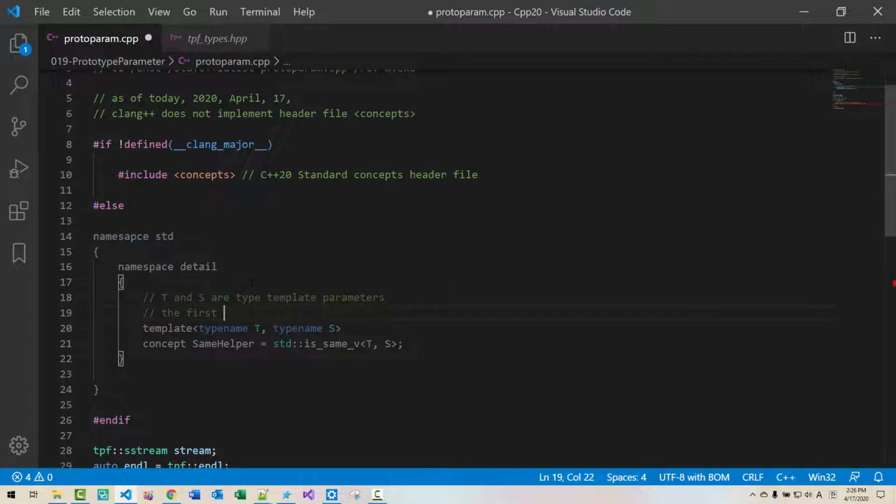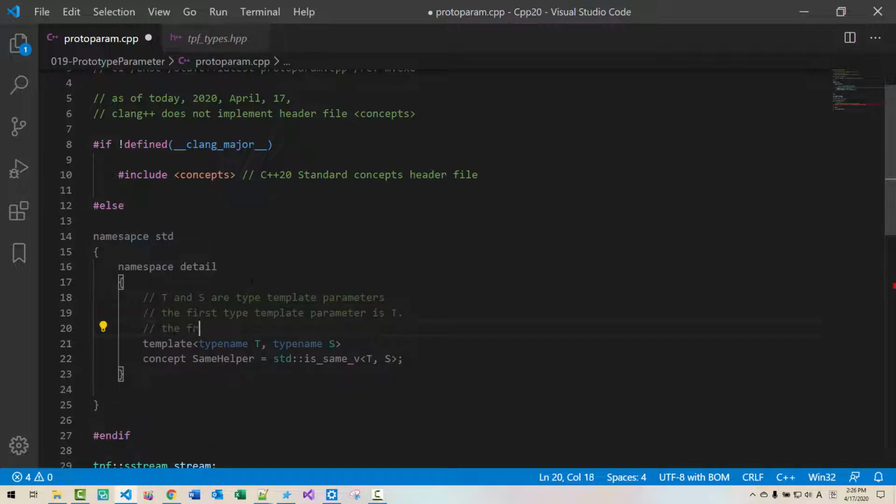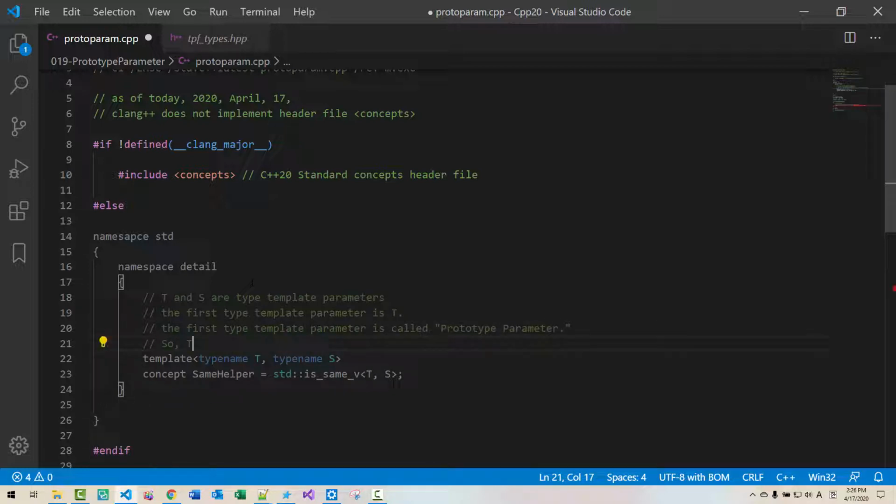The first type template parameter is T. The first type template parameter is called the prototype parameter. So T is the prototype parameter of the same_helper concept.